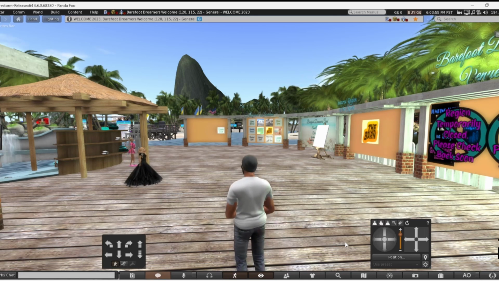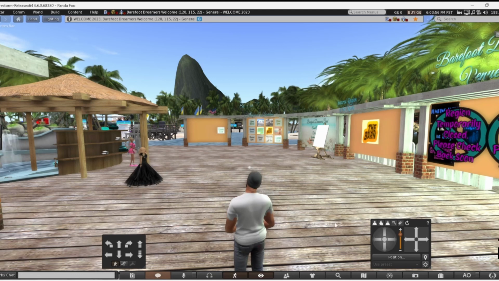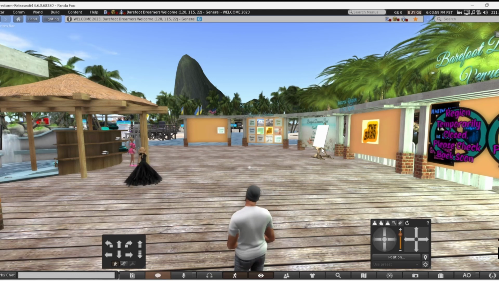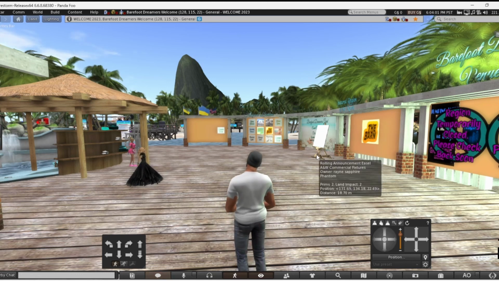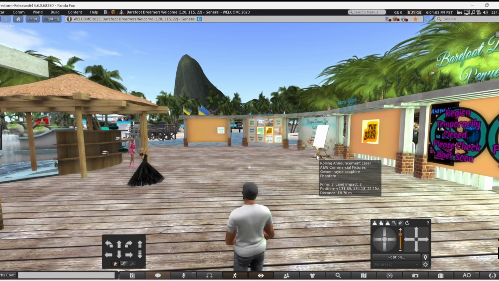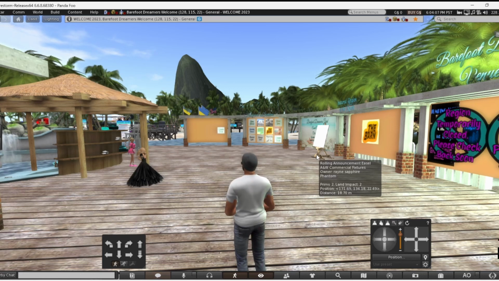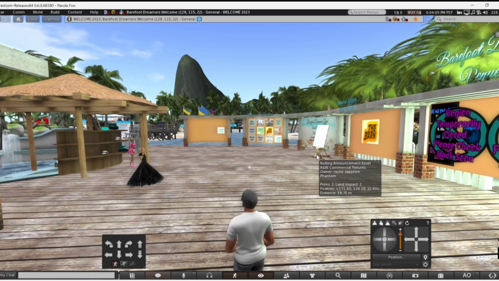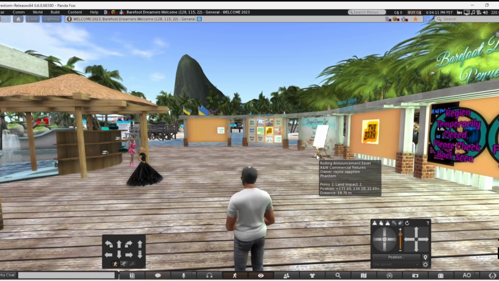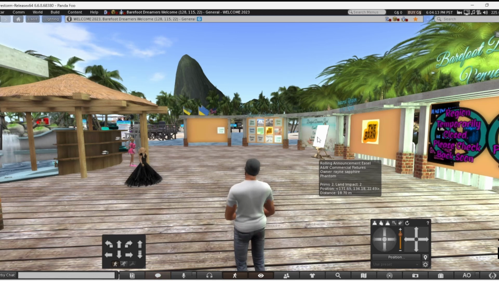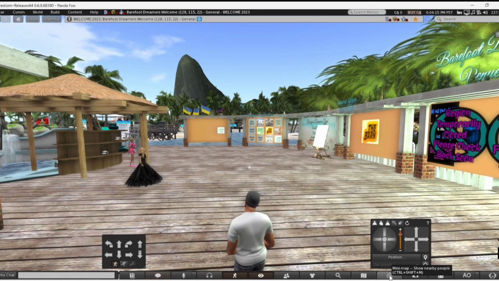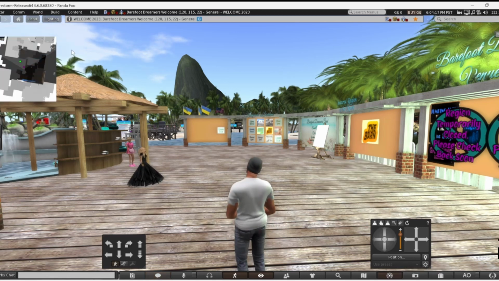You may not be in their inner circle, and that's totally understandable, with people that are managing and owning the grid. But to feel like you're a part of something, and not just someone you randomly have an encounter with one day and maybe never see again for 2 or 3 years on Second Life, to me, that's very valuable. It really is. Let's go ahead and take a look.